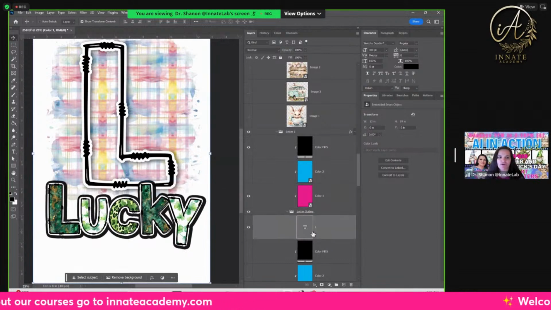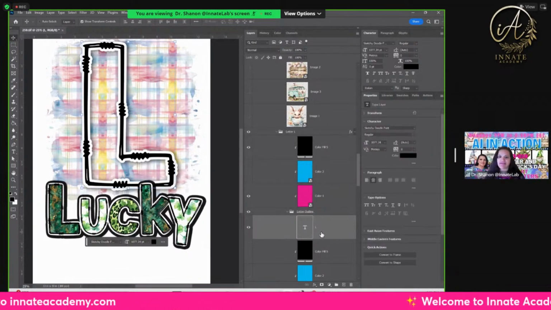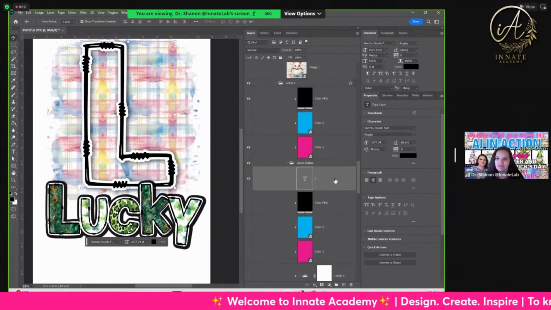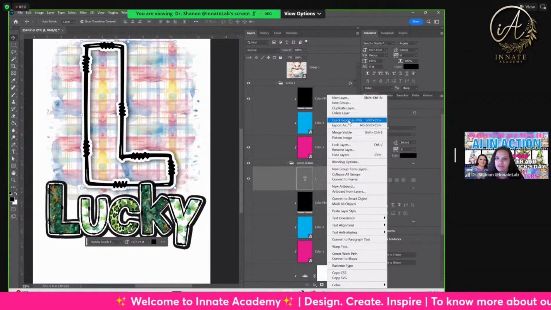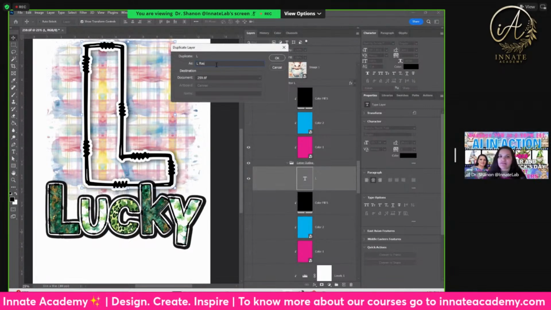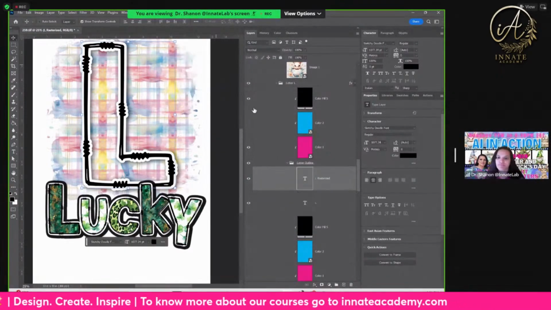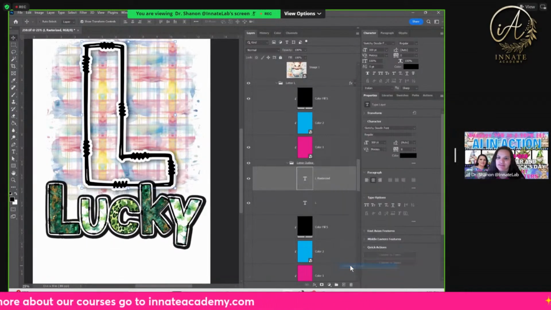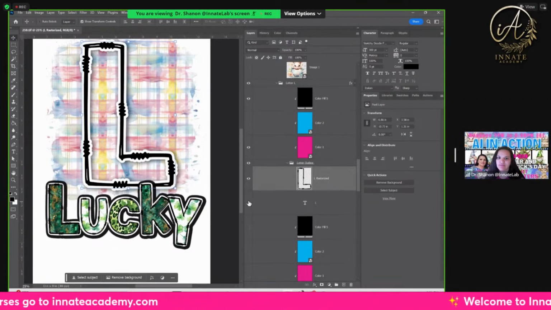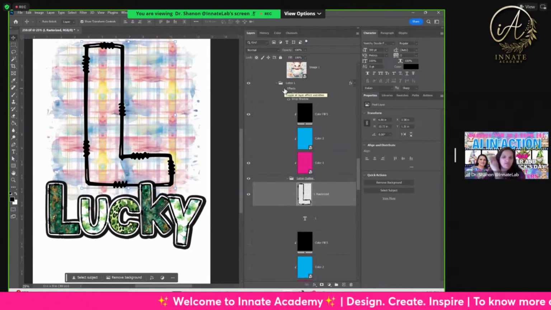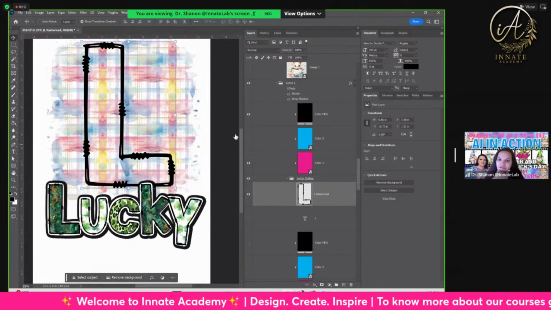All right. And it has like a stroke and some drop shadow on it. It does not matter because what you're going to be working from is the rasterized version of this L. So you're gonna right click and duplicate that layer. We're gonna call this one L rasterized. Now we will right click here, rasterize the type. And if you want to see this without the effects, this one we're going to do without the effects. So we're going to turn it off and just see the flat letter there.